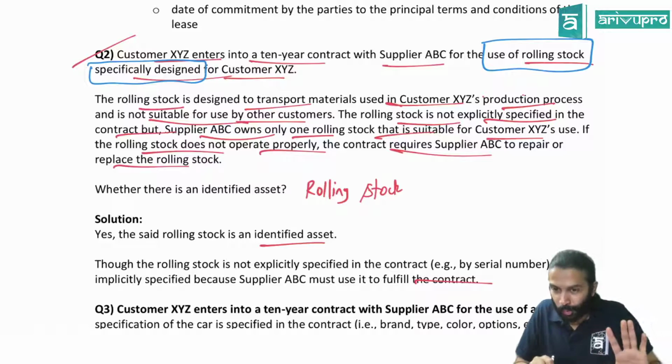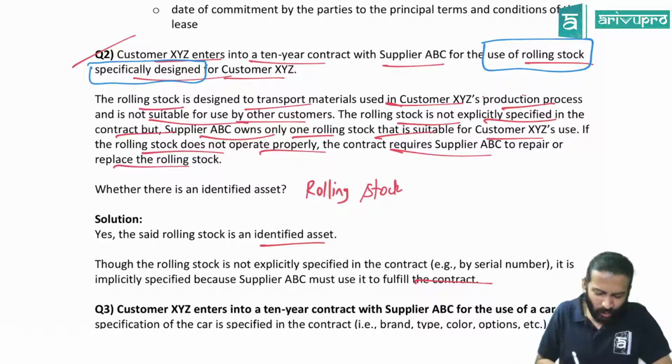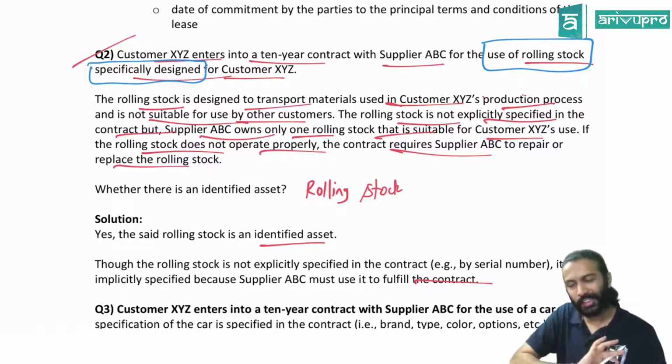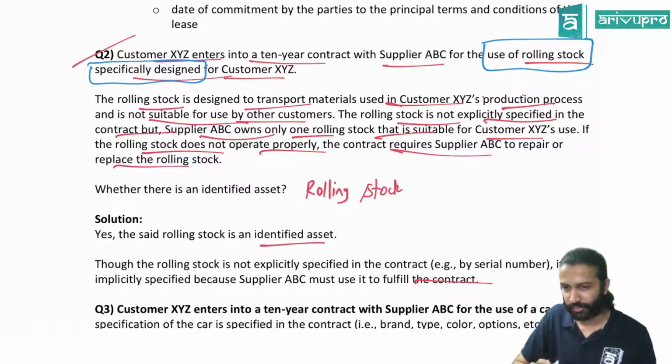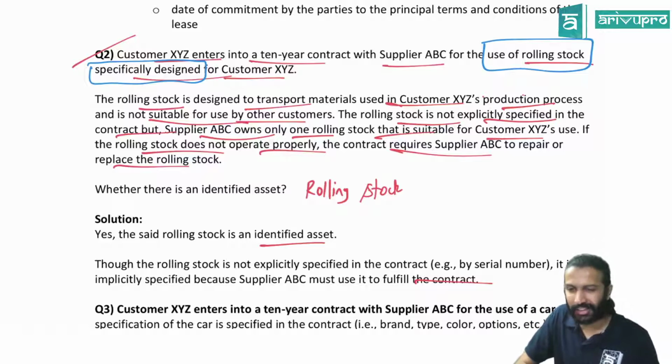Suppose it was not customized. It is like a regular rolling stock, and we told the supplier to supply anything to us. Then you'll have to just check. There is a separate concept known as substantial substitution. We'll have to check that concept and accordingly conclude whether it is a lease or not. For the time being, let's leave that out. If that doubt is there in your mind, put it on hold. Once we do SSR, I think that doubt will be sorted. You might have that doubt. For the time being, put it on hold because I don't want to touch that now. It'll come in the next 15-20 minutes.